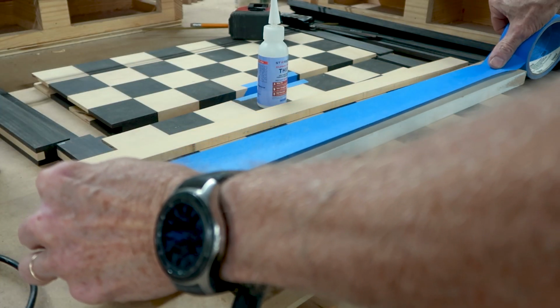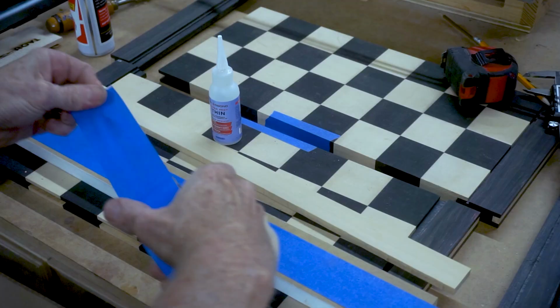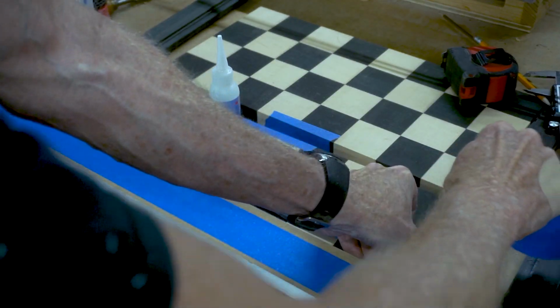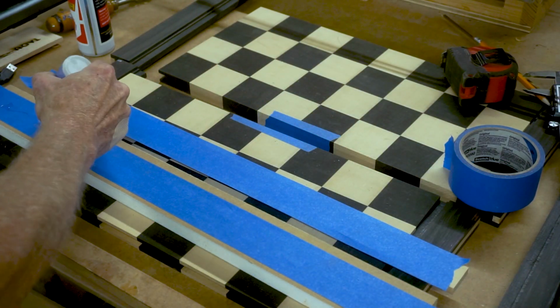Now it's time to carve the male portions of the algebraic notation inlay. I'm using the leftover piece of boxwood, but I want it to be more rigid because I have very little room for clamps. So I'm taping it to a piece of poplar that I can clamp onto. I'll use the blue tape and CA glue trick to make double-sided tape.